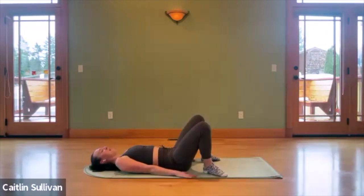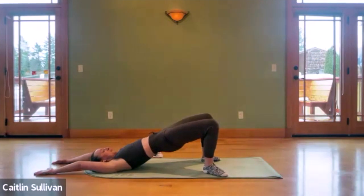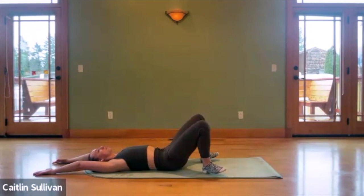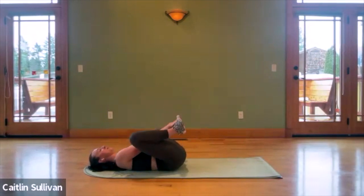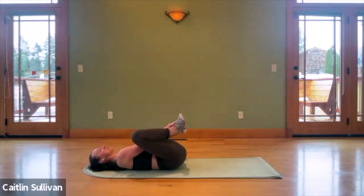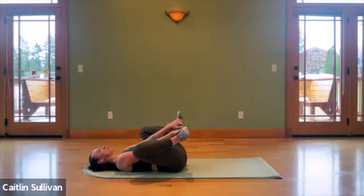Inhale, release your hands and feet to the mat. Exhale, roll the hips up. Inhale, arms reach, toes lift, melt it down to the bottom. Reach up, rotate your palms, pick up your knees, reach for your feet. Maybe add a little bit of a rock side to side here across the back of your hips, exploring what movement feels good in your hip joints today.